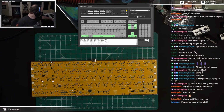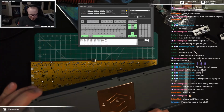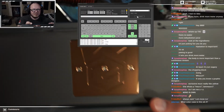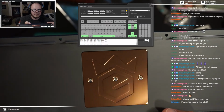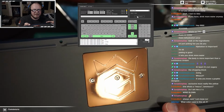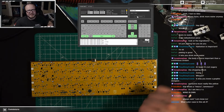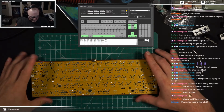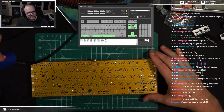So this is the rough color of it. You can see there's a couple little blems as well. You can see them from there on the camera. On the PVD, it's not bad. It's actually pretty good, honestly. I think it's pretty good.